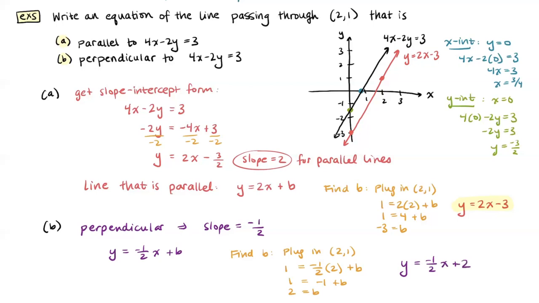Okay, so let's plot that and see if it makes sense. I hope it works out. So we've got a y-intercept of 2 here. Our slope is -1/2, so we can find another point on here by going rise over run. So we'll go down 1 and over 2. Okay, that's great. We're hitting that point. We go down 1, over 2 again. So it's going to go through the point over here. And so we can connect those together. And it'll look something like this. So here's the perpendicular line, y equals -1/2 x plus 2.